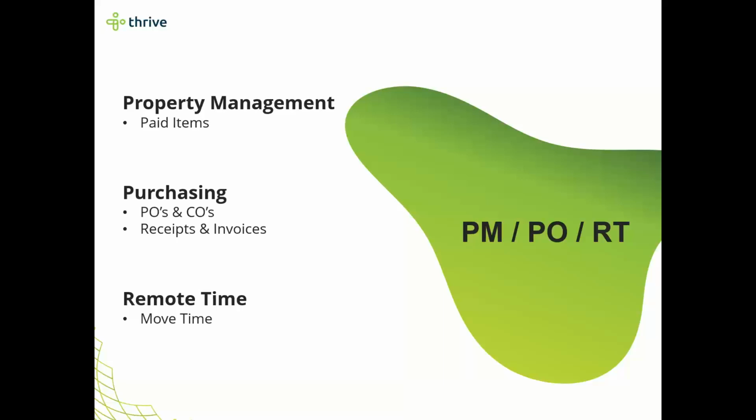Finally, that takes us to the remote time module. This one, we're looking at archiving time records, and to do that, it's in our tools menu, and it's move time current to history. These records can be moved back, however, from history to current, so it's not as risky as some of the others.